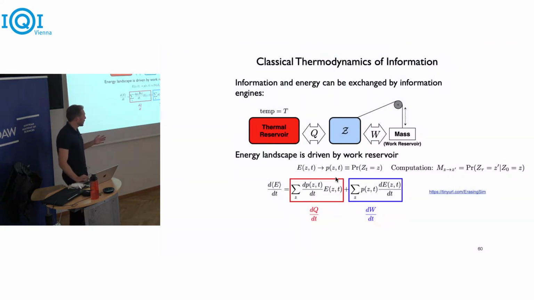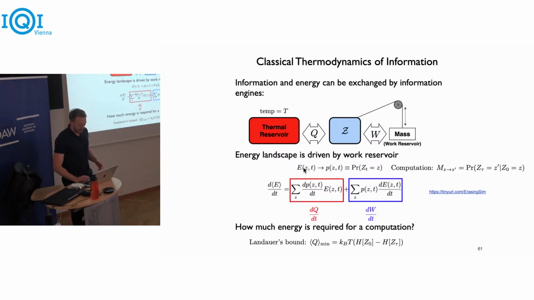Well, there's a little simulation you can play around with here where you can calculate exactly this work in the process of manipulating a collection of stochastic particles in a bistable potential. And in it, you see that there are strong restrictions on how much energy needs to be invested in order to do different computations. And specifically, whatever you do, you will not be able to violate Landauer's bound, which says that the heat that you dissipate into the thermal reservoir must be at least kT times minus the change in entropy of this computing system.